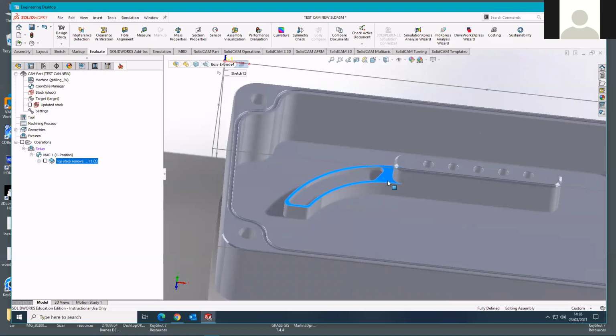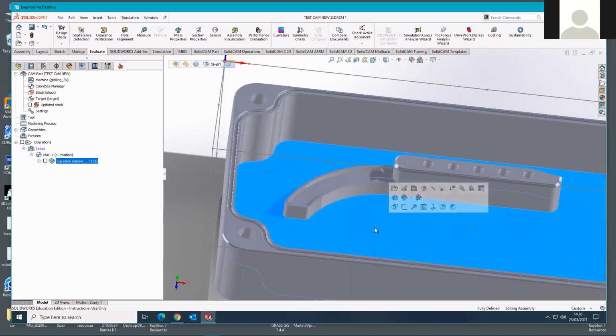And then eventually we'll do a final pocketing op. So we'll do pocketing op number 4, and it will begin at that level there that I've got selected, and it will machine material away down to the floor of the main pocket there.